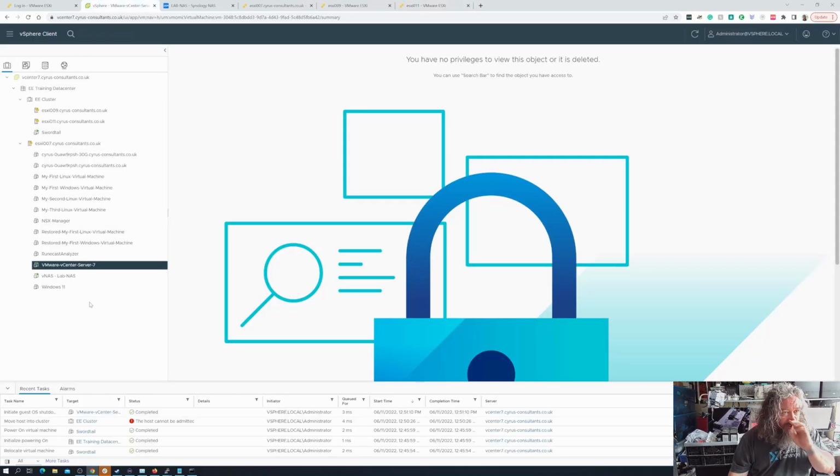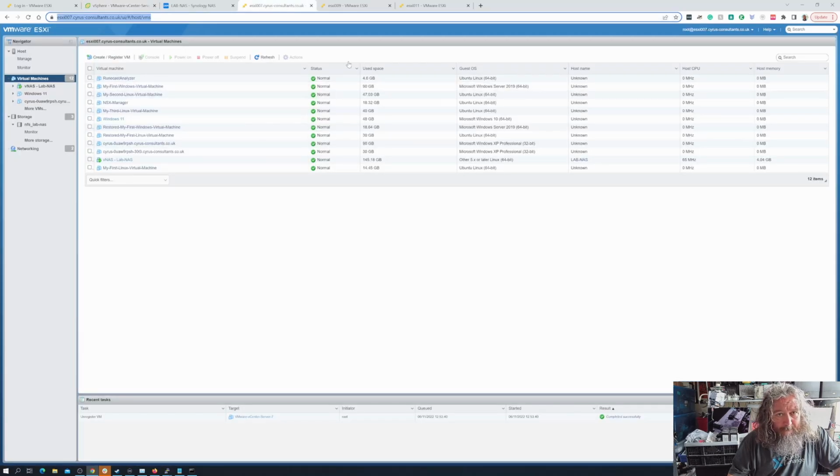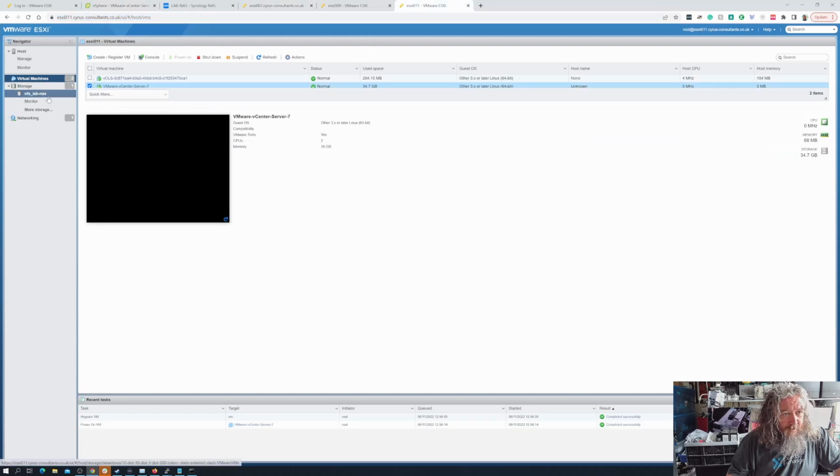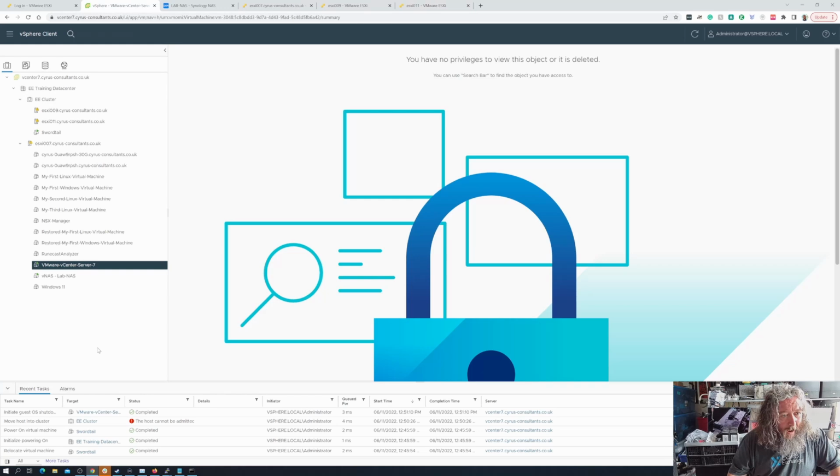Okay, so just to recap, we powered off VMware vCenter Server 7. We removed VMware vCenter Server 7 from the ESXi 00 host by basically going to it directly. We then browsed the data store and we manually added it back to this particular host. And when vCenter Server 7 powers up, updates its inventory, updates its hosts, it will then sort itself out where it's actually running.